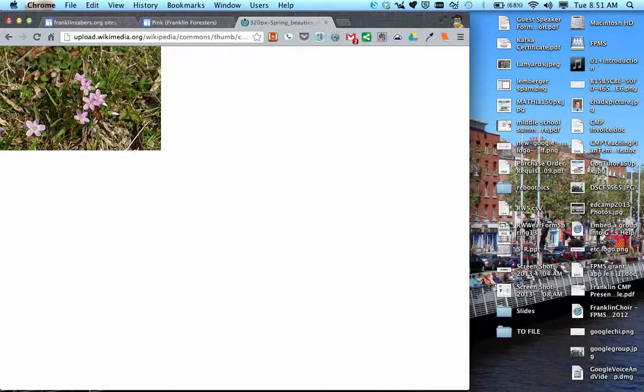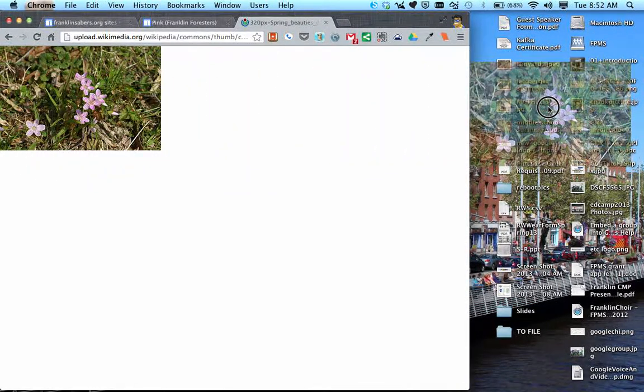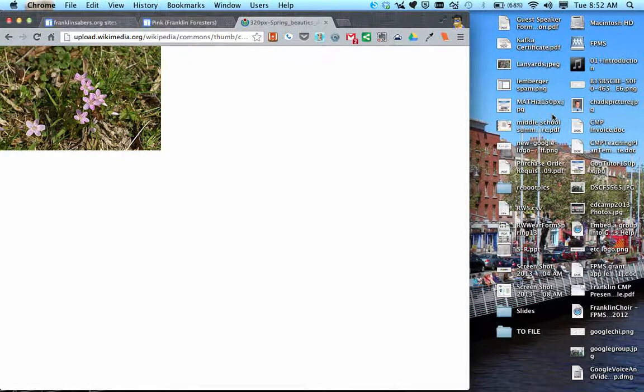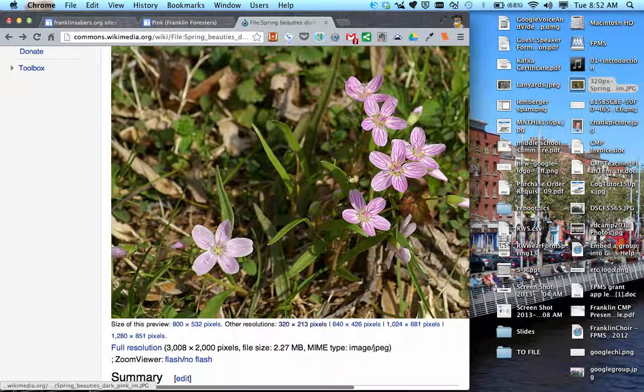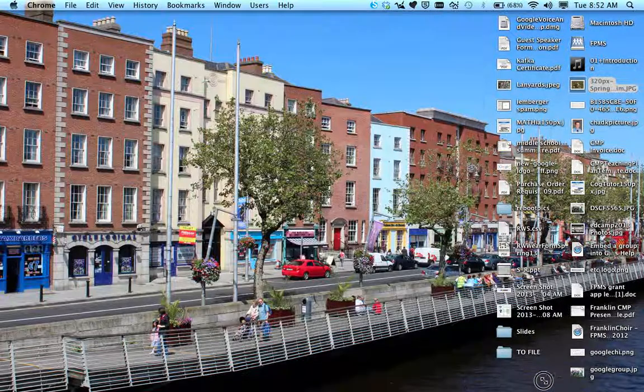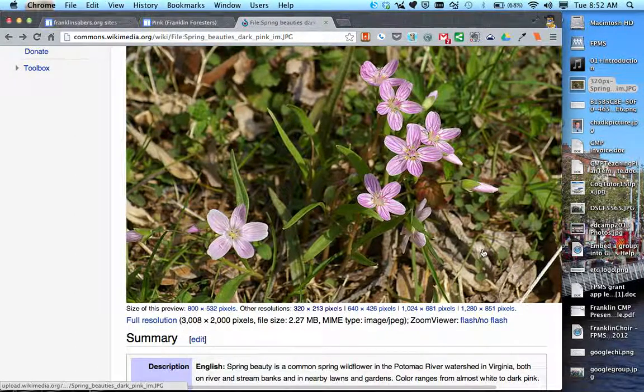On the computer, it's good to drag this picture, click and hold on this, drag it, put it on your desktop, because we're actually going to upload it into our site. It's better to do that rather than link to the picture, just in case anyone ever takes this picture down. It won't mess up the picture that's on your site. So we're copying it off to our desktop. It's sitting right here, and I'm going to put it into my site here in a minute. So I'll leave that there.